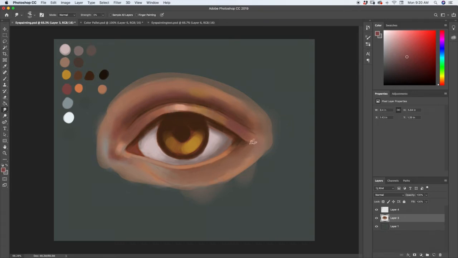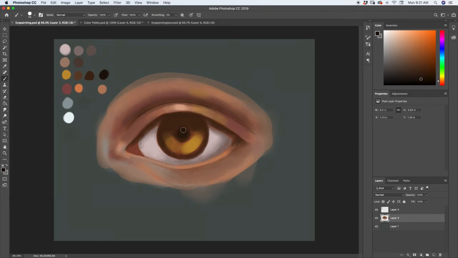All right, great. Next, let's start working on the eye. The first thing we want to do is darken in this pupil and add some darker detail in there. So let's select this color right here. It almost looks like a black, but it's actually just a dark brown. You can see over here in our color picker, it's not actually full black. It's not to the bottom. And we're going to just paint in the iris.